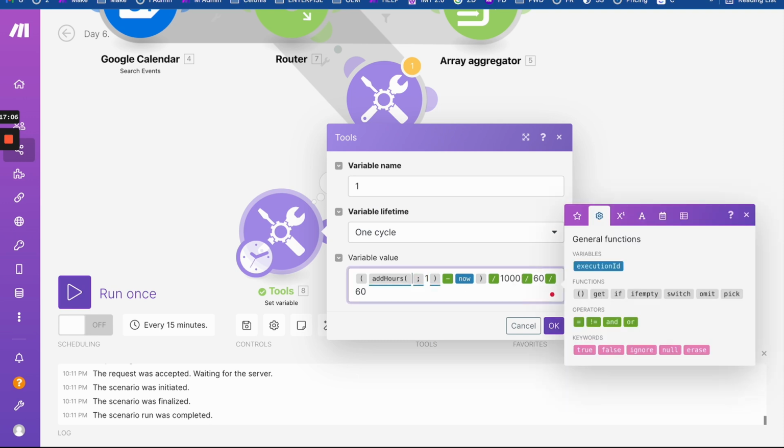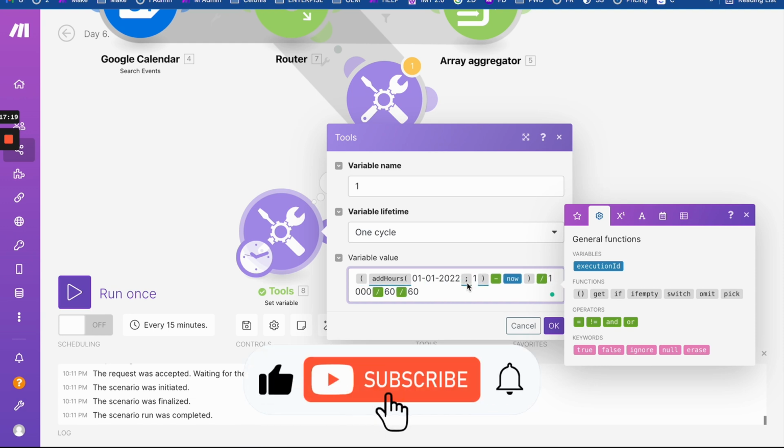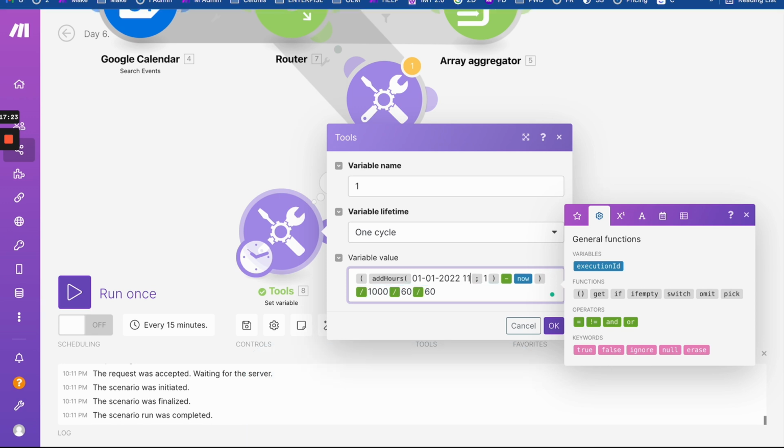If I would literally have a date, let's say 01, to be correct, 01, let's say 2022, right? And space, and for example 11, or let's use the midnight. So this would calculate the midnight plus an hour for January 1st, 2020, minus the midnight of January 2025, right?